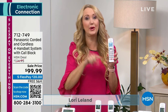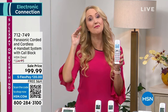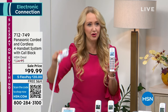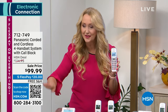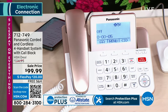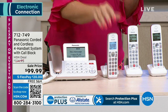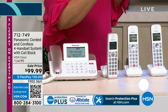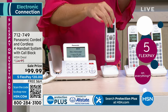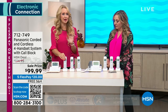This is a system — the previous model, we stopped counting at over 125,000 sold — but this is the latest model with even more incredible features. You're getting a four handset system. Look at the curly Q cord on this one — it's not only nostalgic, you're not going to lose this phone. You get one, two, three wireless handsets that can go anywhere you have power. The battery life on the cordless handsets is 13 hours talk time and 12 days standby. If one falls in the couch cushions, it's probably still going to have a charge up to about two weeks later.